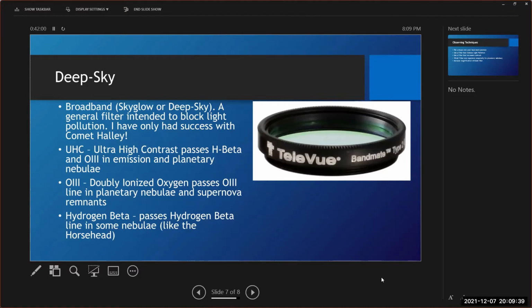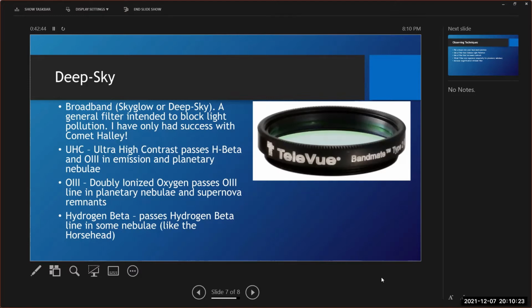Now, we are splitting hairs here. It could make a difference to all of us here, but it could make a super big difference to me. But it could be that that's how I've learned to use the filter. In other words, I've educated myself on what to look at and understand what I'm seeing through this filter, as compared to not. And I'll explain the technique I use for that. But the important thing I'm trying to say is that, generally speaking, the broadband filter doesn't filter out a lot of light, just specific wavelengths.